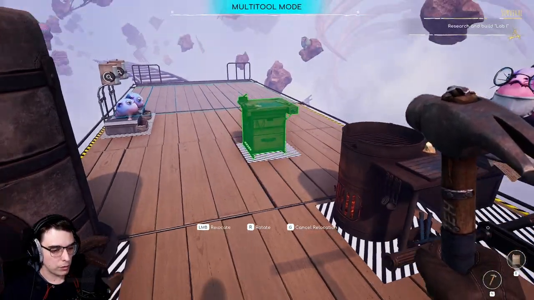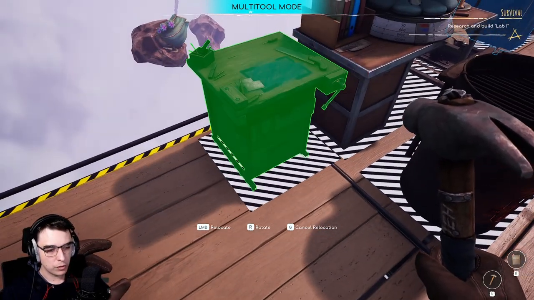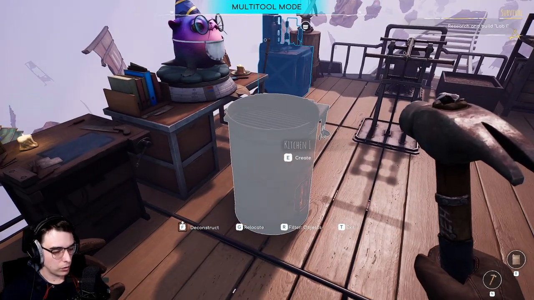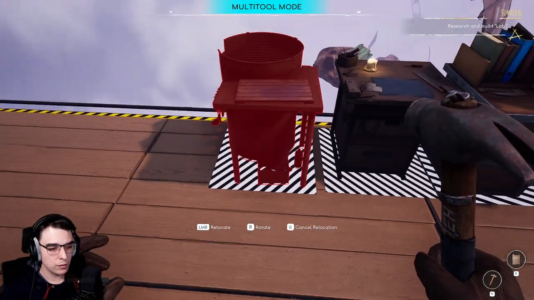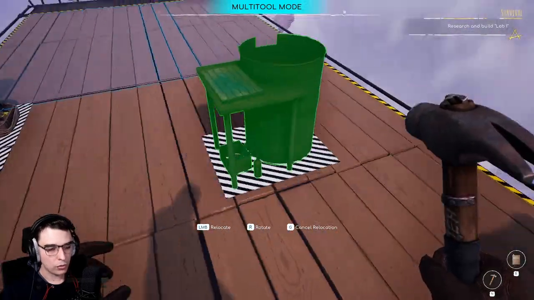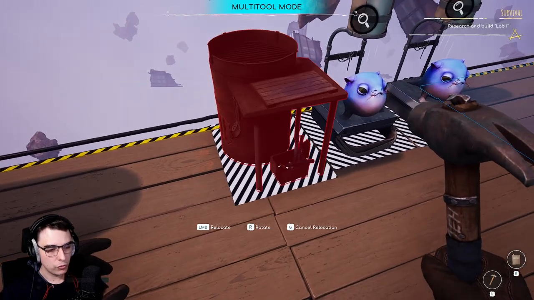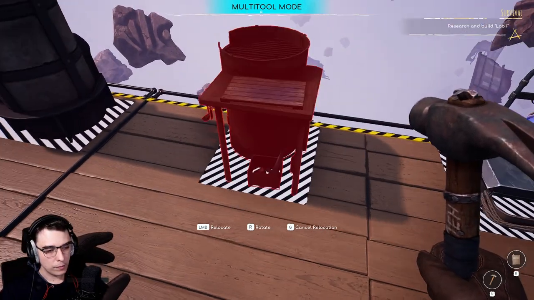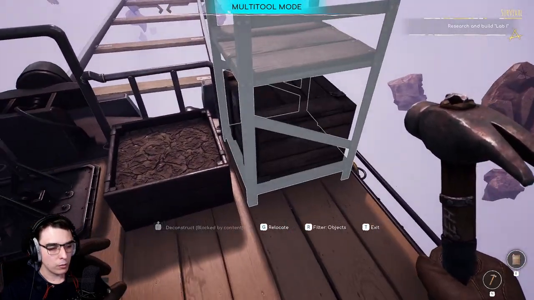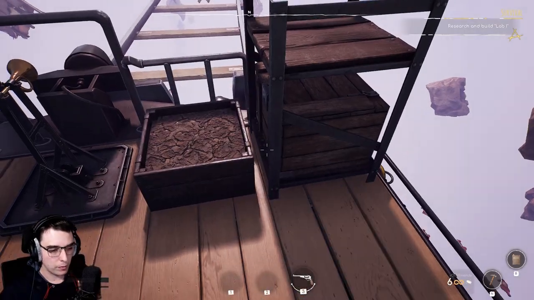We need to move some stuff around. This is a bit too cramped. Yeah, we're gonna build this over here. We're gonna relocate you as well. Well, I suppose I could. Let's do this. No, I'm probably gonna build this here for a bit. We're gonna move the entire thing. Oh, wrong button.